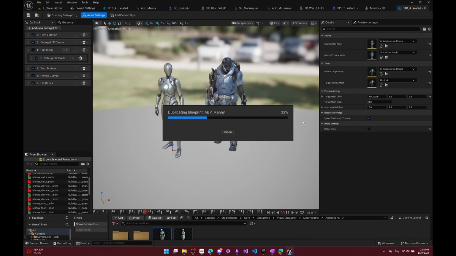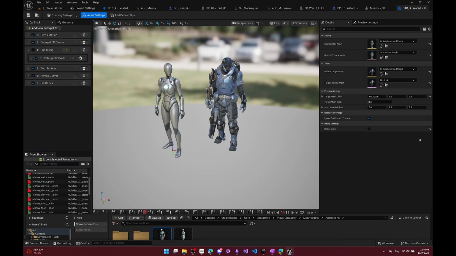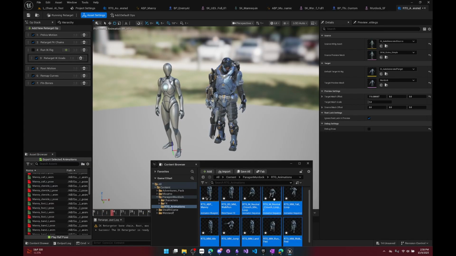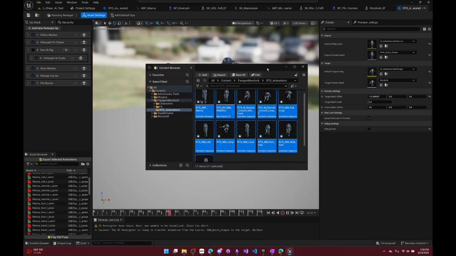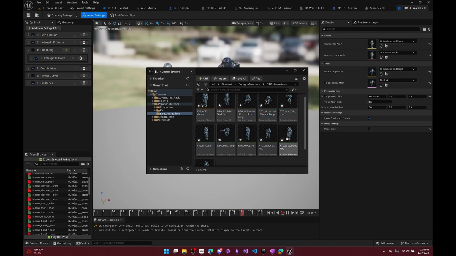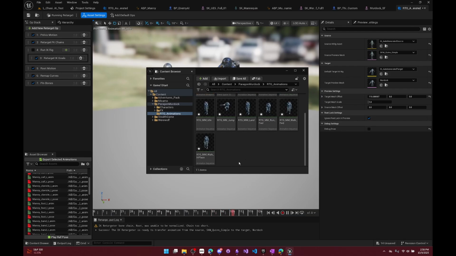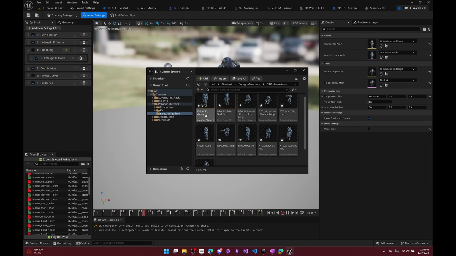And we'll export that. Okay. So we see all of the dependencies from our animation blueprint came over, and those are going to be used inside of this animation blueprint asset.